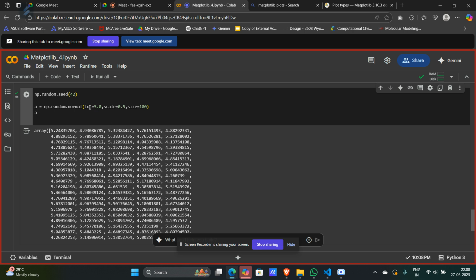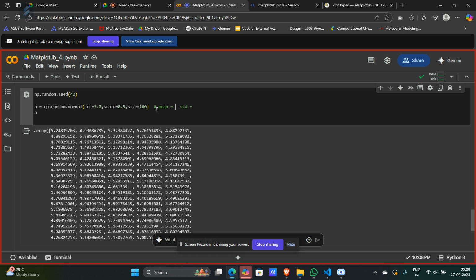Now if you're wondering what is this loc and what is this scale, have you guys learned normal distribution? I think I did explain about normal distribution a little bit during the ML sessions. So in normal distribution, there are two important statistical parameters. One is mean, and the other one is standard deviation.